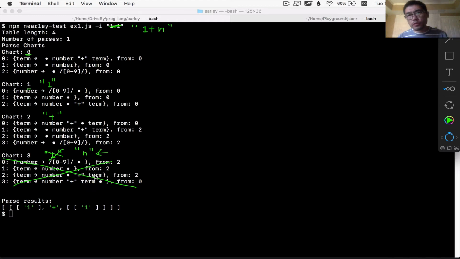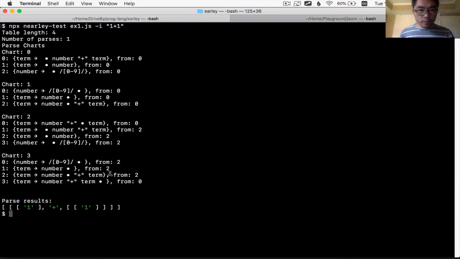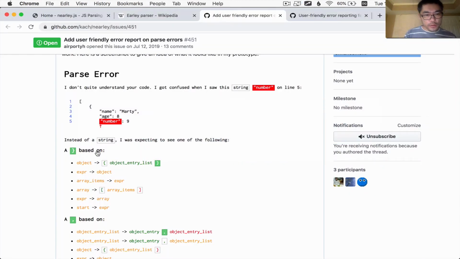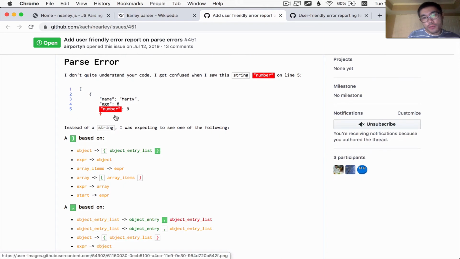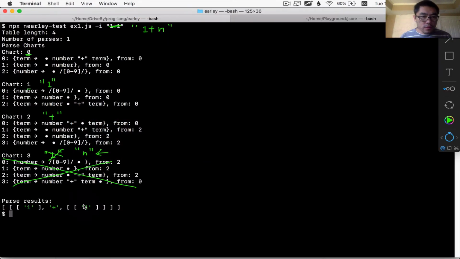So then what does the parser do? Well, the error reporting scheme that I've shown you, instead of trying to explain why n is not allowed, actually shows you all the things that it thinks should be allowed next. So all the things that it's expecting. So what are all the possible characters that the parser is expecting? Well, we just need to iterate through these rules and find all the rules where the next thing coming after the dot is a terminal symbol, and that is the third row here.